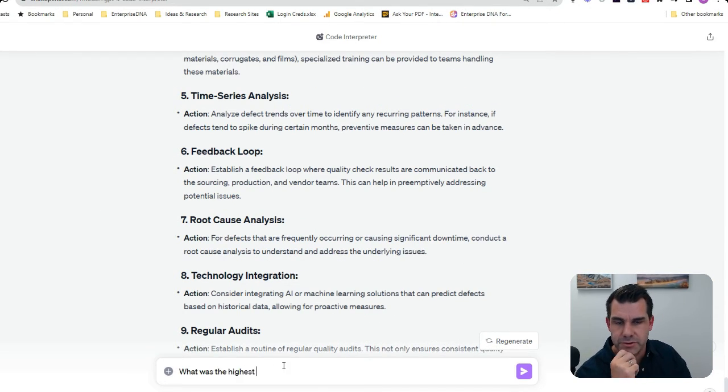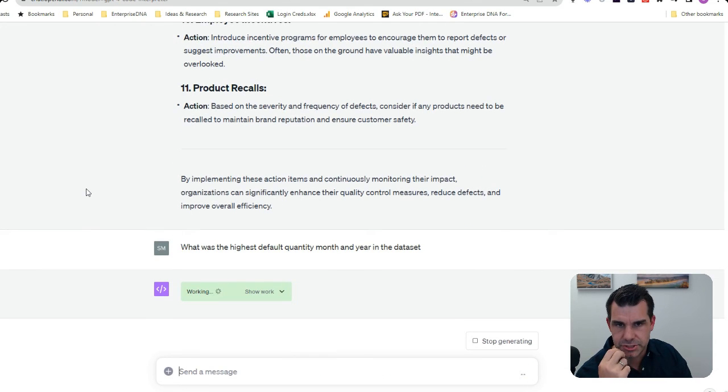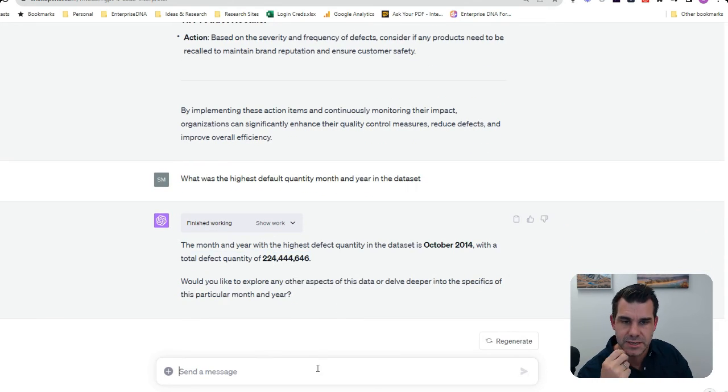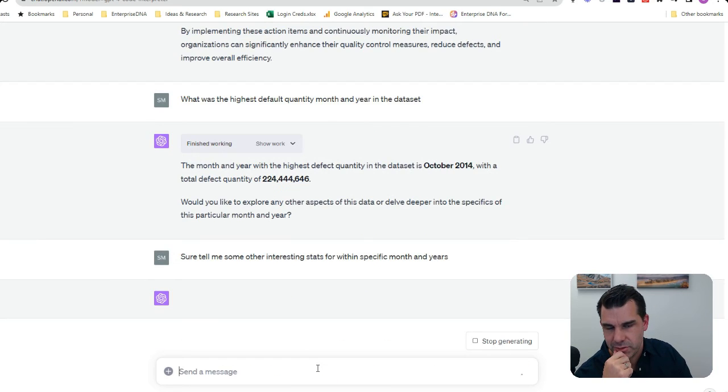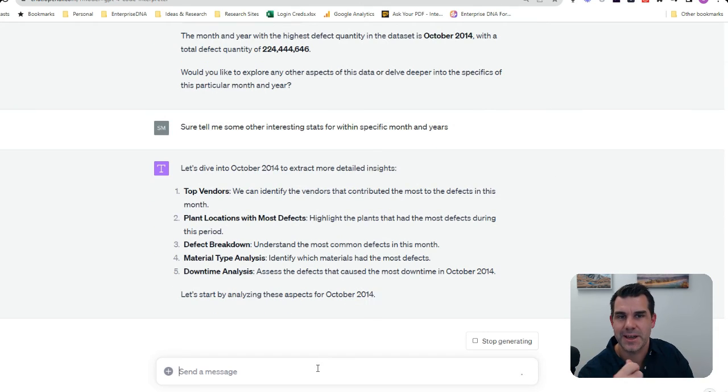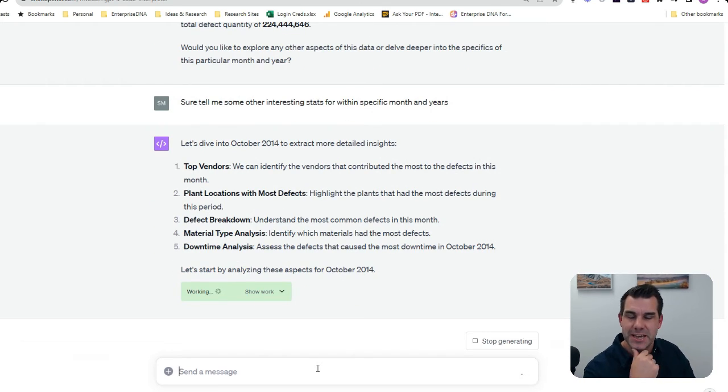I might even show you what the suggestions are in a second, just to really highlight the point. It goes into, okay, this is what you should get your employees to do. This is what you should do with your vendors. These are the actions you should take at a plant level. Here are ways to identify things earlier. These are all really value-add things that you can get from analysis, and the AI was figuring all of that out for me.